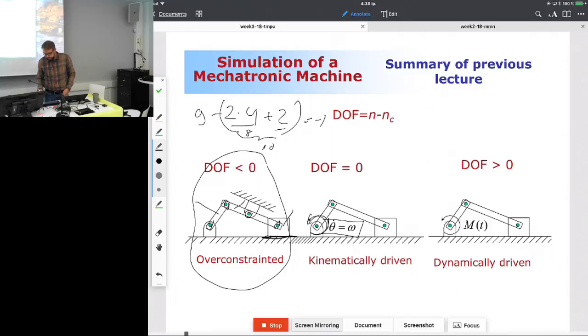Then the final scenario is that I have this 1 degree of freedom, and that 1 degree of freedom is actuated by a force or a moment. And it could be anywhere in the system you want. There could be multiple forces, there could be one moment here, there could be a single point here. You just have to create the equation of motion in order to solve for the responses.